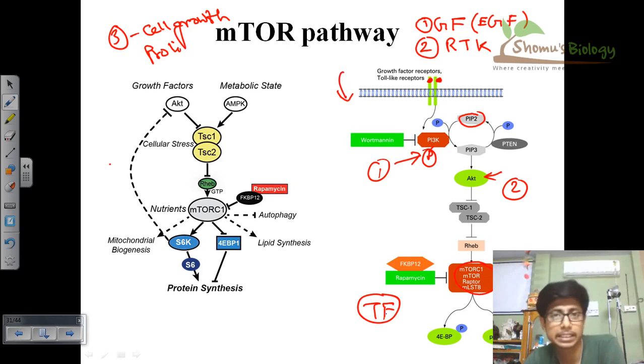Remember, transcription factors are the ultimate deal breakers, because those transcription factors will eventually go inside the cell, inside the nucleus, and sit on the promoter to finally activate the transcription of several different genes, the target genes that are required for the cell to grow, divide and proliferate. That can only be possible if mTOR is active, and mTOR is activated by AKT.